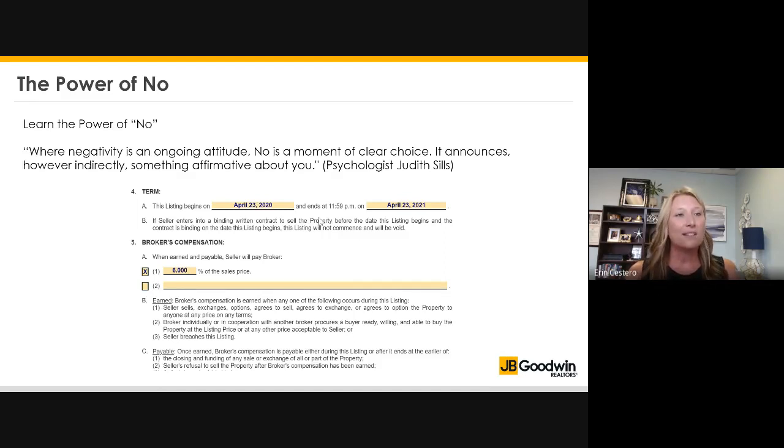Remember, I don't get paid to list homes. I get paid to sell homes. Strategic silence: when I say no, it's confident, it's assertive. What I don't say is no, because I'm going to advertise your house on over 100 websites and I'm going to put it in Homes and Land magazine and I'm going to create a property specific website. I'm not going through all of that. Strategic silence, and I move on.